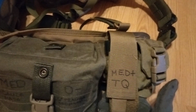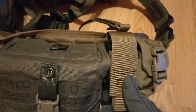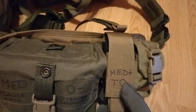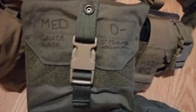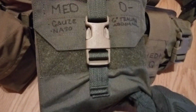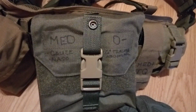So I've got one up on my plate carrier, fast access. Belt is the next fast access. So I even write on there, tourniquet, because, as you can see, I want people to know what's in there if I can't get in there. So that's a med pouch. I have my blood type on there. Nothing wrong with putting a little bit of black Sharpie on there. Nobody's going to see that from a distance.